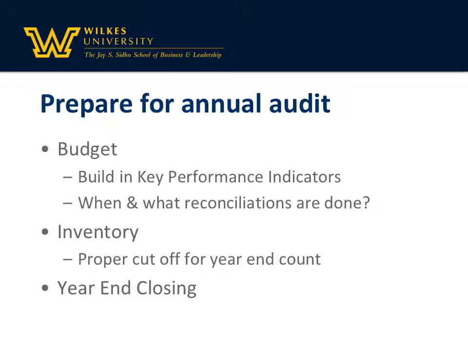Because when the auditors come in for the annual audit, one of the worst things that could happen is for the auditor to say that the money has not been managed properly. So we need to make sure reconciliations are taken care of, that if we're not meeting the key performance indicators somebody is looking at it, that we're handling inventory and properly marking it off at year end so we know exactly how much inventory we have on the last day of the year. Then we need to make sure we're taking care of the year-end closing in a timely and appropriate manner — close the books, compare actual expenditures to the budget expenditures, and be ready for next year's budget.